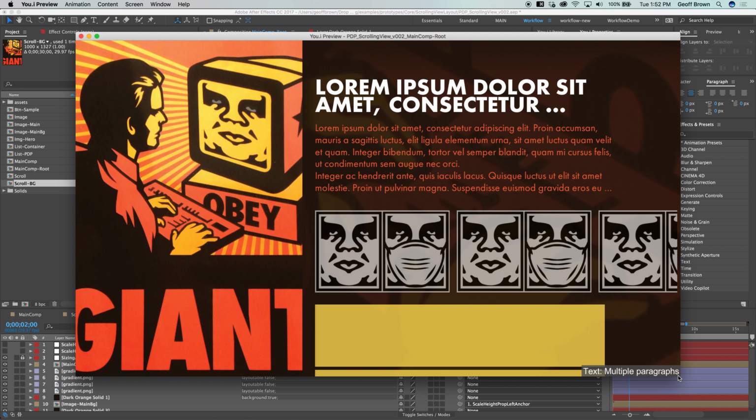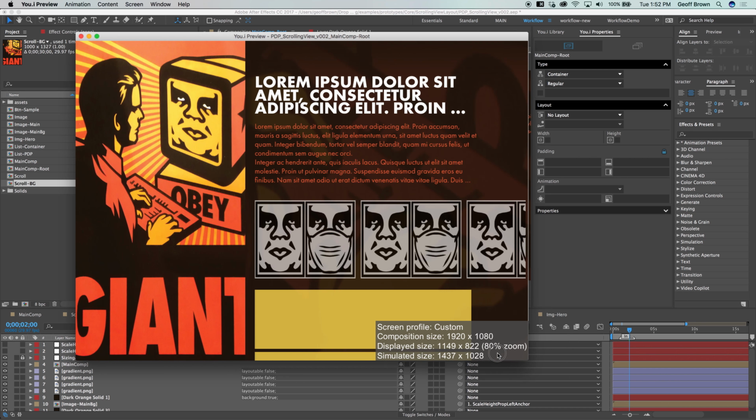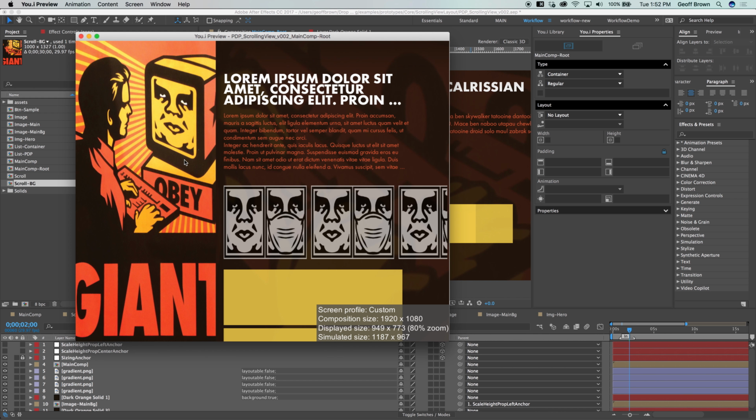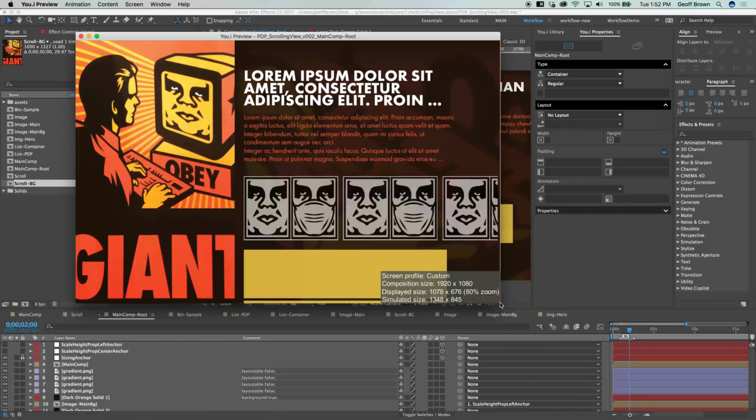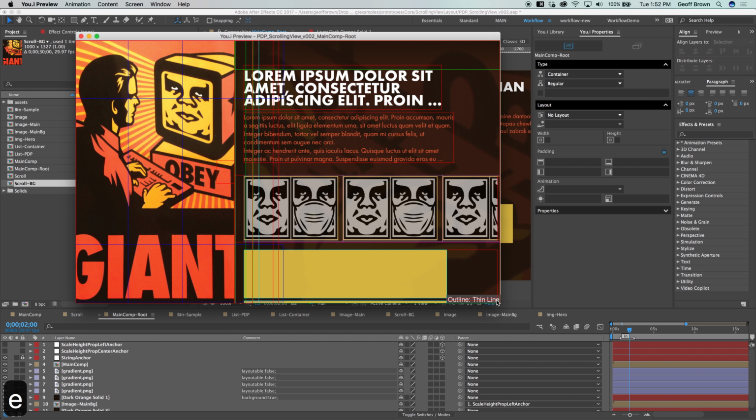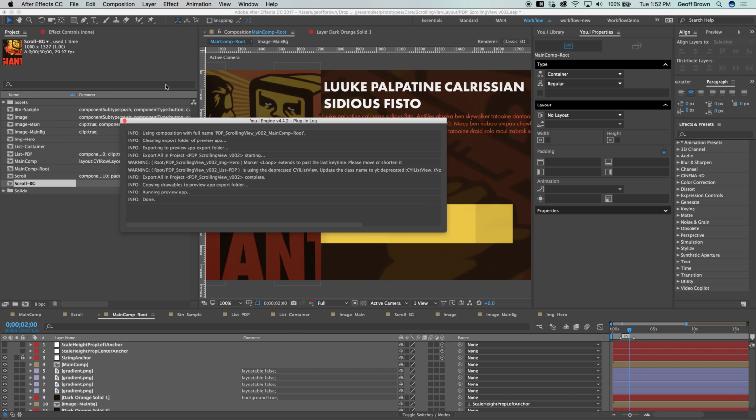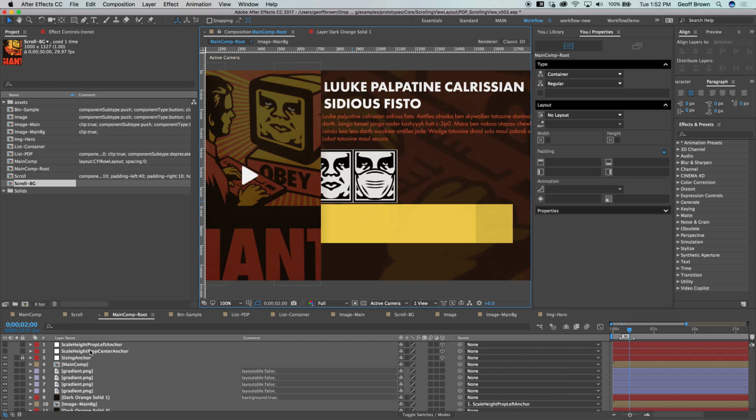But if I were to resize this window, if it were to show up on a different kind of platform, and oh geez, the text still looks okay, but our images are all squished and squashed, and that's a cardinal sin when it comes to design. You can't really augment these images that much. It's not the way it's meant to be. So how can we fix this? We've done our layout, we have our parameters in here, but there has to be something that can prevent this or work with it. And in this case, I have a sizing anchor.